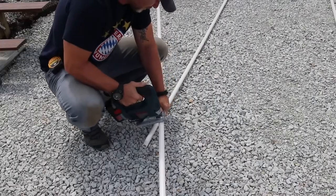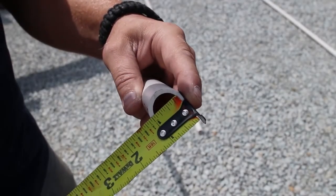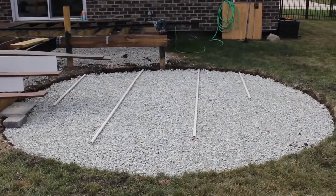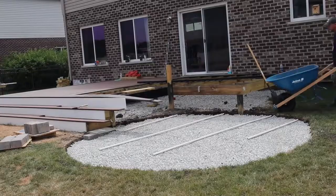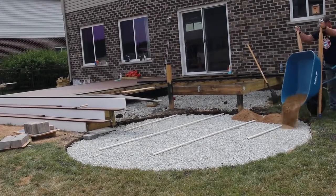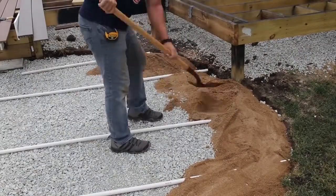After my well-deserved nap, I cut 3/4 inch PVC piping, which actually has an outer diameter of 1 inch, into 4 pieces, which I placed roughly 3 feet apart inside my circle. Then I dumped a couple of wheelbarrows of paver sand into my circle and used a shovel to spread it around roughly 1 inch thick, using the PVC pipe as a guide.